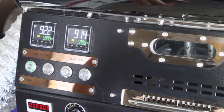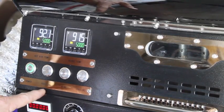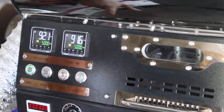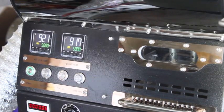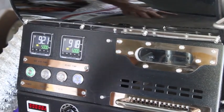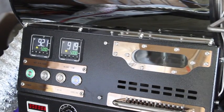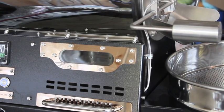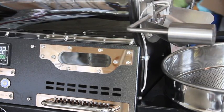Before you start the roaster give it a quick test to make sure all the components are working. This is the igniter — it says 'roasting' on it, and you want to hear it buzz when you press it. This is the timer which turns on the little timer down here on the BC2, a little different than on the BC3 and up. To reset it you just click that button right there. And then this is for the cooling fan. The BC2 has a high-powered cooling fan. You really don't need mixing arms — in fact mixing arms seem to be more of a problem with these smaller roasters because they lift the beans up and they can overflow the tray.